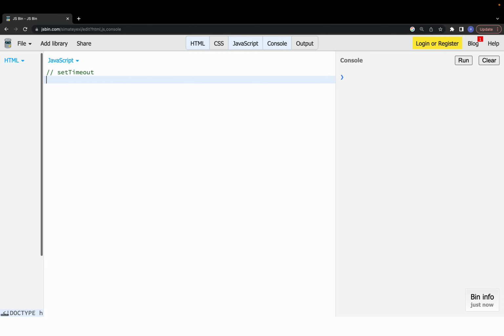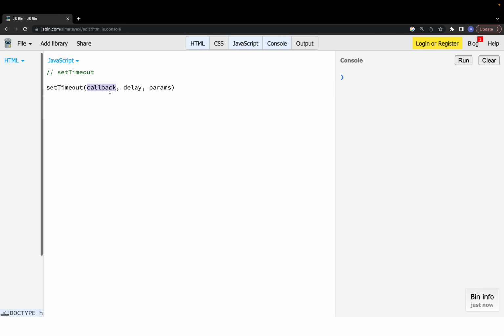So let's first look at what setTimeout does. Basically, setTimeout is a method which takes a callback and then a delay, which is a time in milliseconds, and then it takes some params.